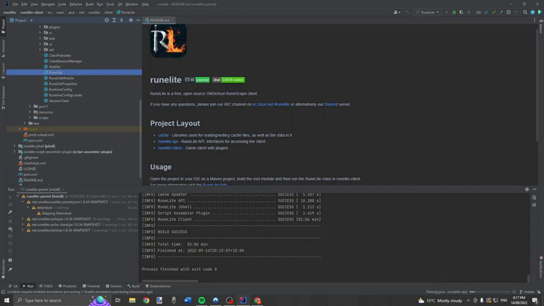So the first time it does this, it will take a while because it first needs to build it. But when you run this the second time, it will be a lot faster. And we can make it faster again by skipping all the tests that it usually does. So this will take about a minute or two to complete.